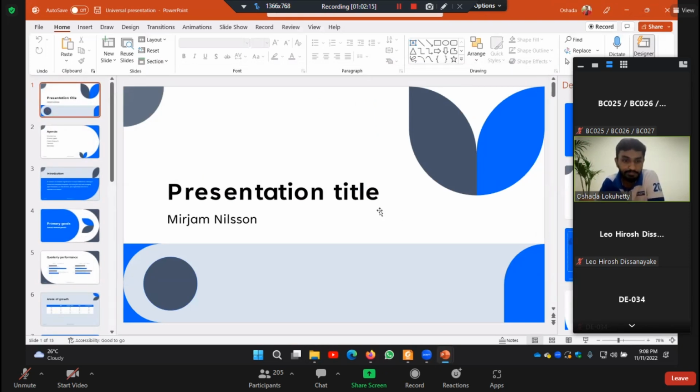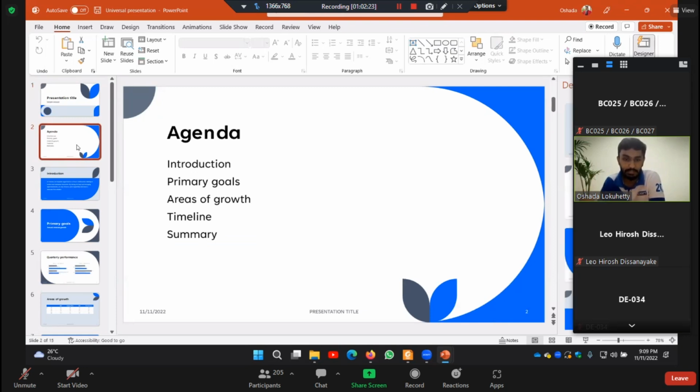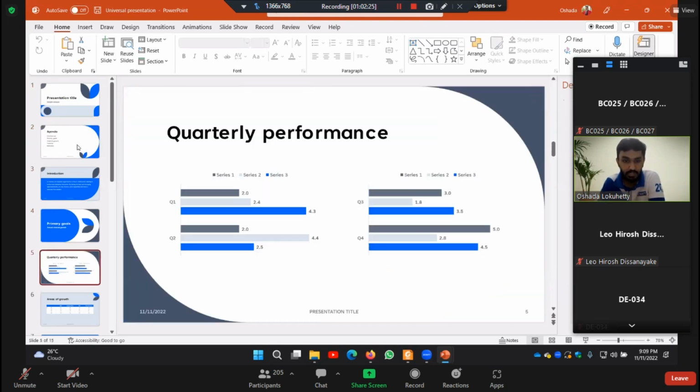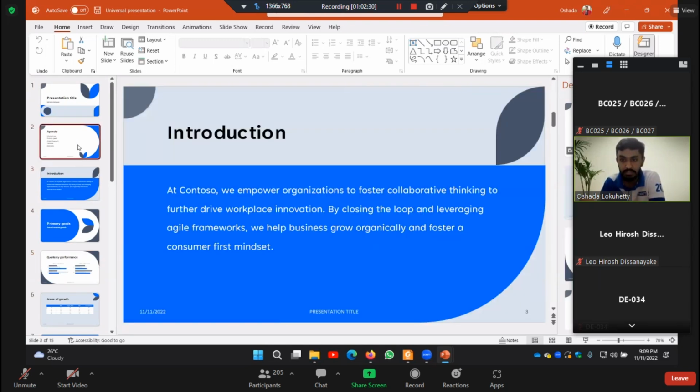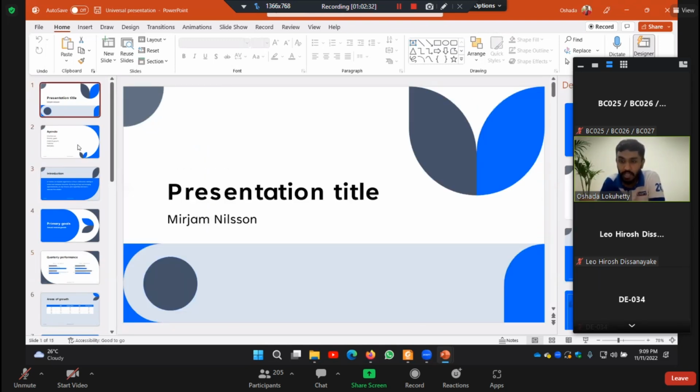As soon as we get the template, it is a predefined template. You see, there are beautiful colors and color arrangements here. You can use this template and start on with the presentation.